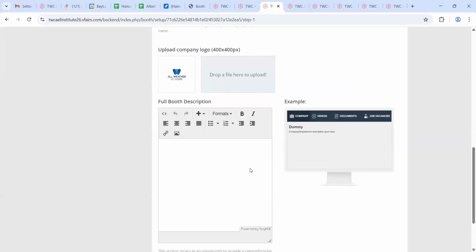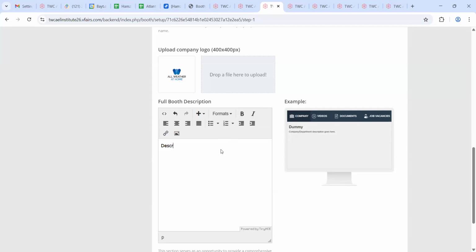This uploads the logo. This is where you can add your company description. So anything related to your company or information, you can add here. You can also add phone numbers and stuff. This is an HTML editor, so you're also able to add any bullets or numbers. If you wanted to, you can also bold and italicize the text as well.